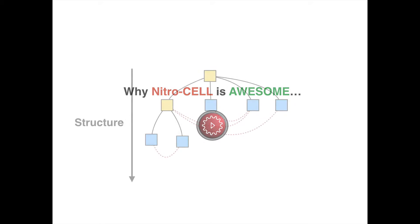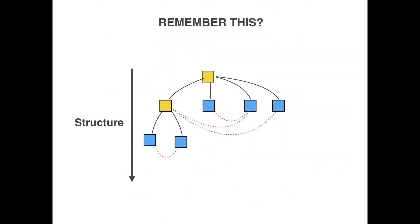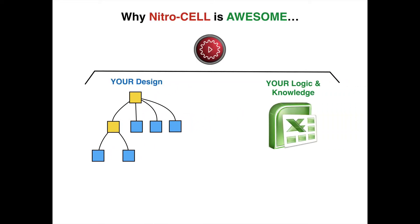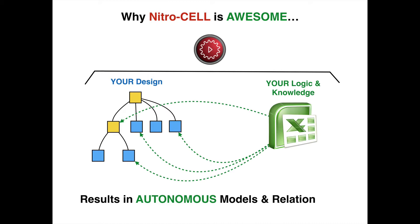So why is it awesome? If you look at your standard Pro-Engineer structure, and what most people try to do to automate it — by using family tables, layouts and notebooks, Pro-Program and feature-to-feature relationships — all of that knowledge put into the design to automate it becomes buried knowledge, which is really a pain to administer, maintain, and support. What we basically do with NitroCell is take your design and enable you to just use Excel to document the design rules, the calculations, the lookup tables — all the things you can't do in PRO-E or CREO — and then selectively target the models that you need to change by just pressing a button. This results in autonomous models and relationships, because the Excel knowledge is completely separate from the CAD model information and relationships, so you can keep that knowledge from getting outside the company or being misused or shared.